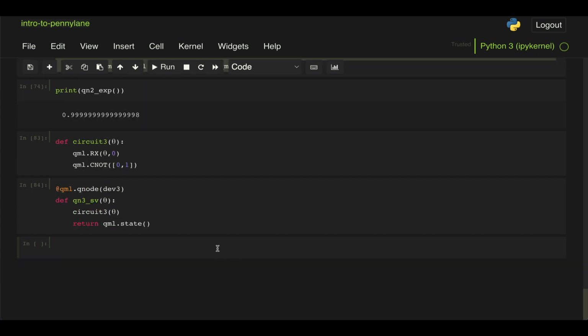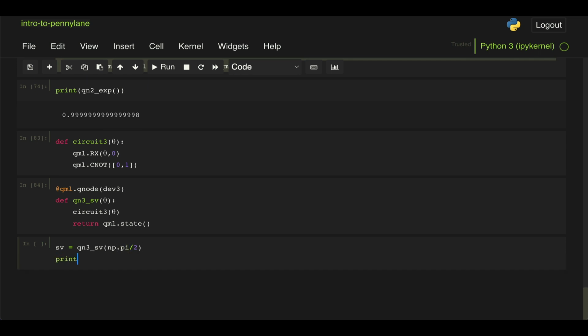Okay, and now if we want to execute this QNode, well, we would have to call our QN3 state vector, but then we need to pass some number, right, some angle. So let's say we want to evaluate this circuit at an angle of pi over 2, for example. So from numpy, which we already imported, we call pi.